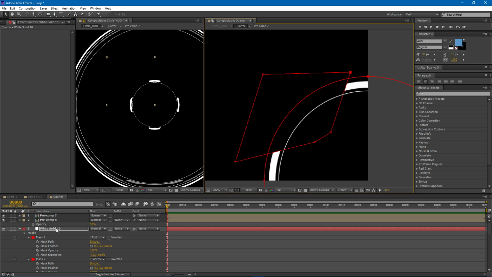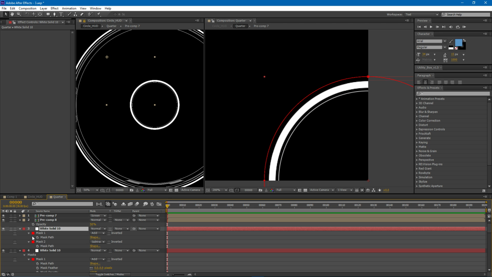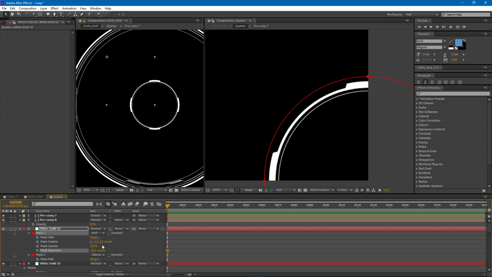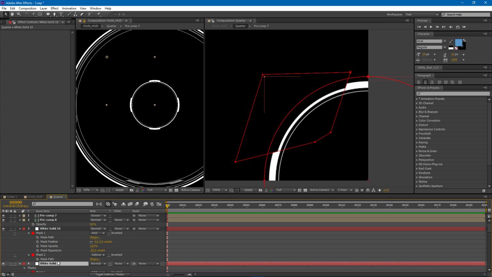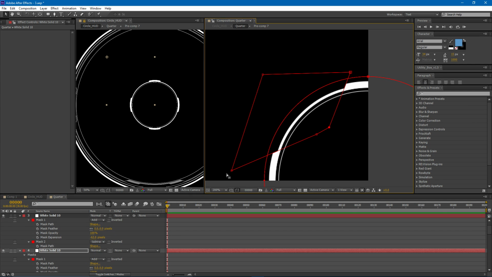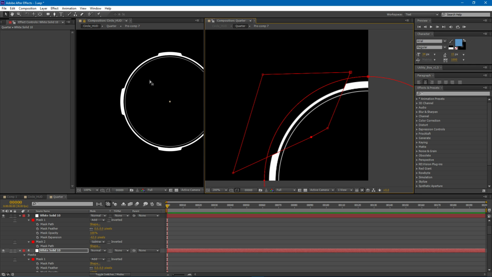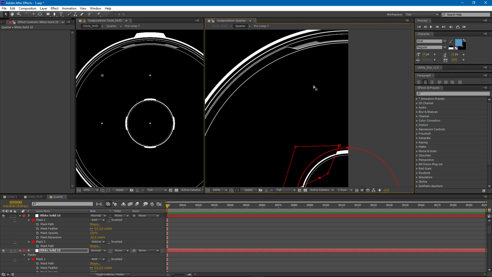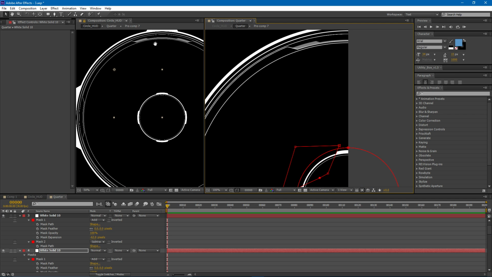And let's duplicate this layer, so Ctrl D, and get rid of the third mask on this second duplicate. And for my first mask, I will maybe decrease the expansion, and now you can see the effect we're getting. And let's go back in our first layer and readjust the rectangle maybe a bit more, and just create these nice edges. And now the next step will be to create some arrows.